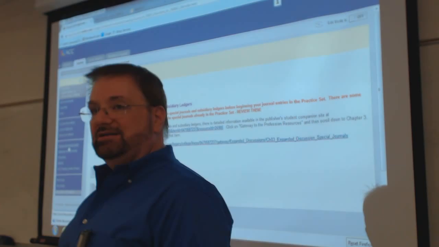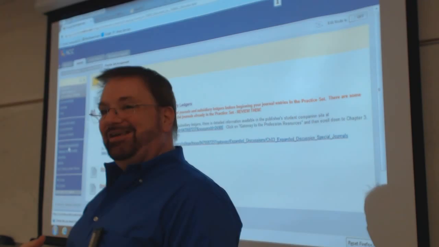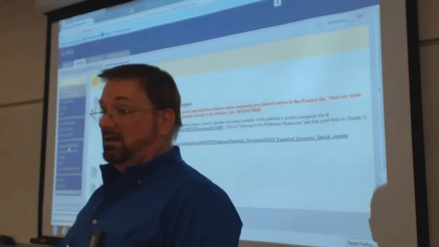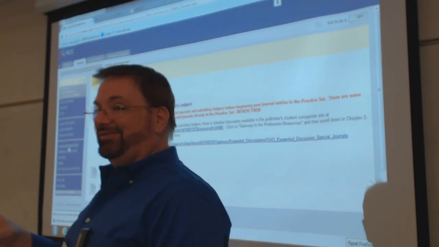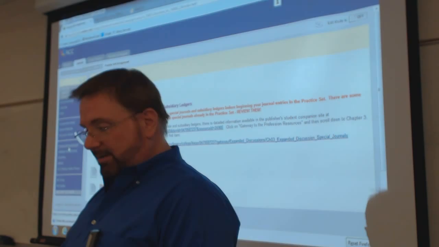Now, you may find it easier, instead of trying to directly record or journalize the entries into the special journals, to just write it out like you would have done if you were using the general journal. Write out the entry: what are my debits, what are my credits, and then look at the journal itself and try to put the debits and credits into it. Because keep in mind, even though we're using special journals, debits and credits still have to balance. Okay? You still got to meet that basic accounting rule.